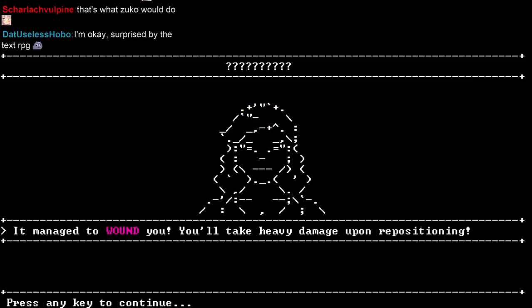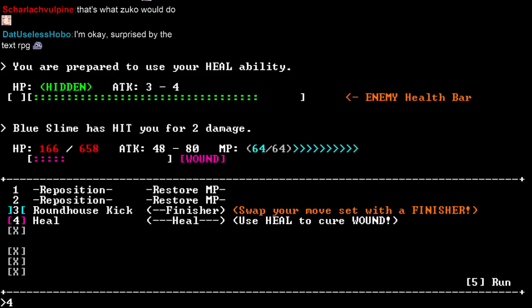Oh yeah, so the wound status, every time I reposition, I actually take a lot of damage. So I'm gonna have to use my heal to cure our ailments.